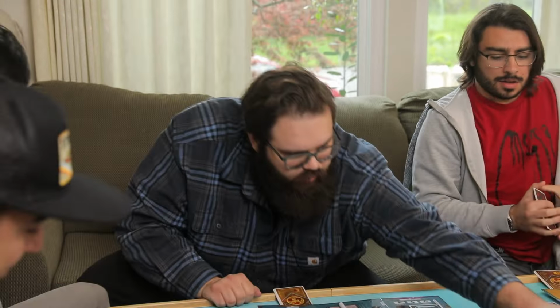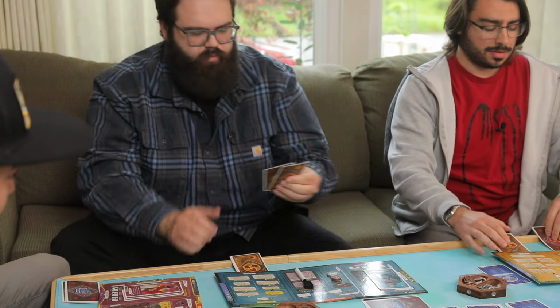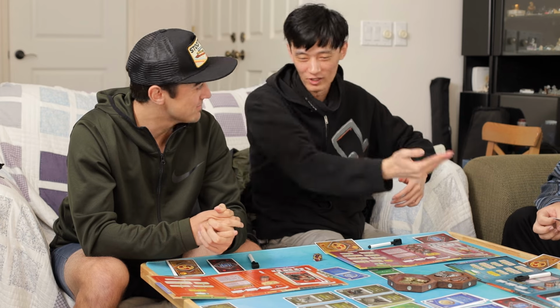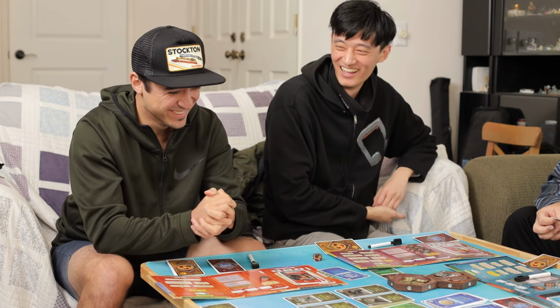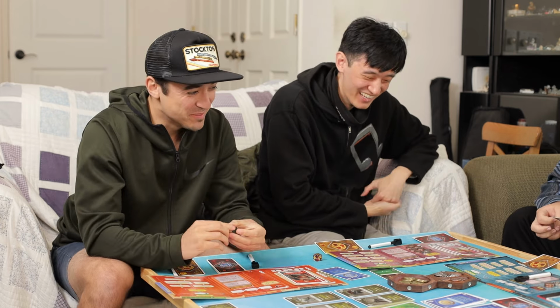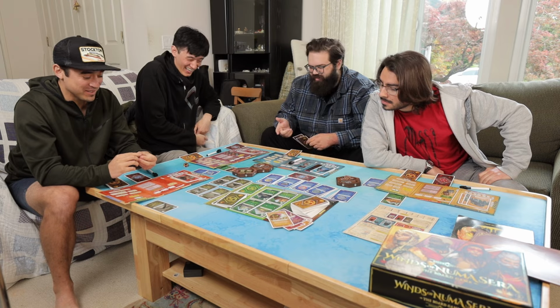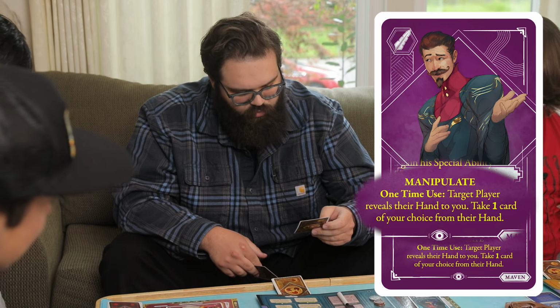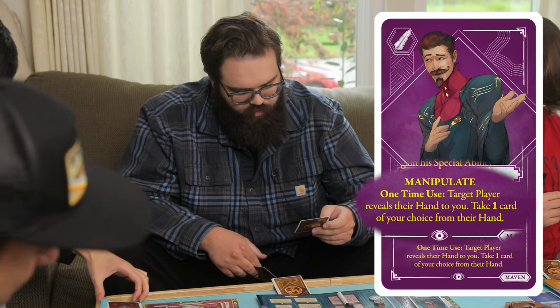My turn? Yeah. Right, so I'm drawing two cards. I have money now. In fact, if people attack me, how about I sick them or sick you on them and I give you money? I'm not gonna say anything. I'm a reformed man. Target player reveals their hand to you. Take one card of your choice from their hand. Oh, no.